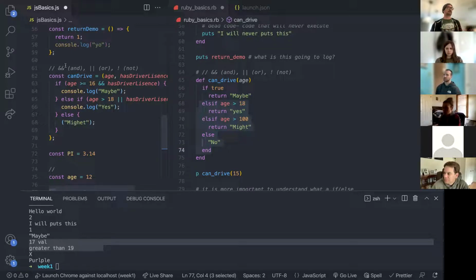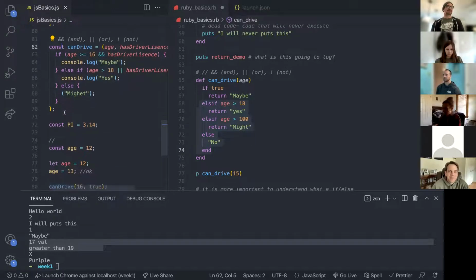So I'm going to use a const. I could say let, that'd be fine, but just being a little more explicit, I'm going to use const. So I kind of sidestepped that, but we got to it anyway.